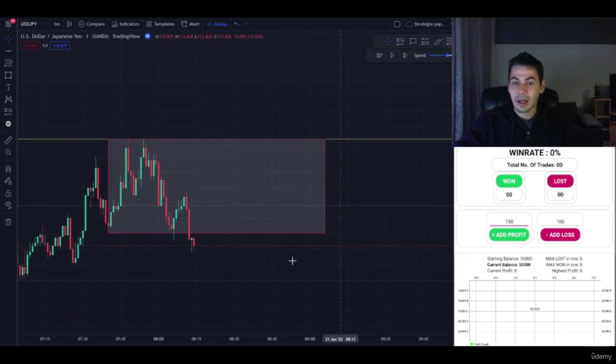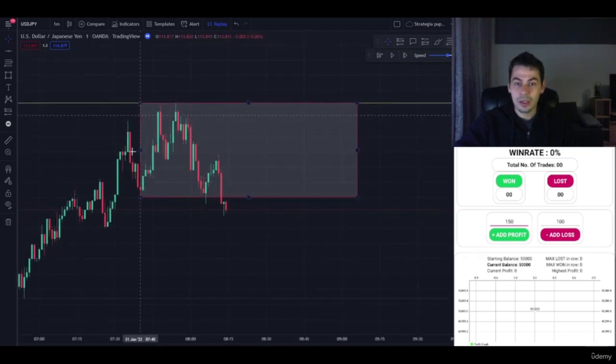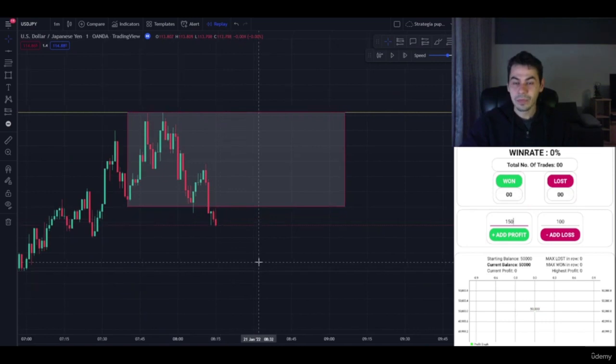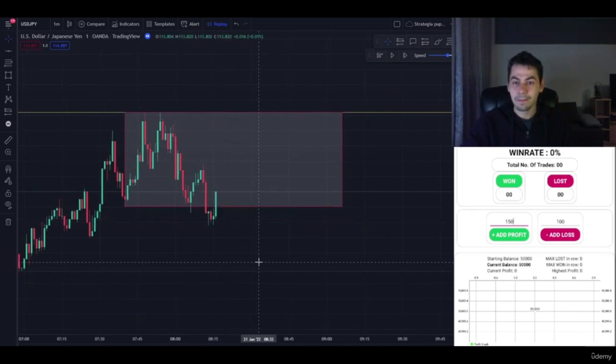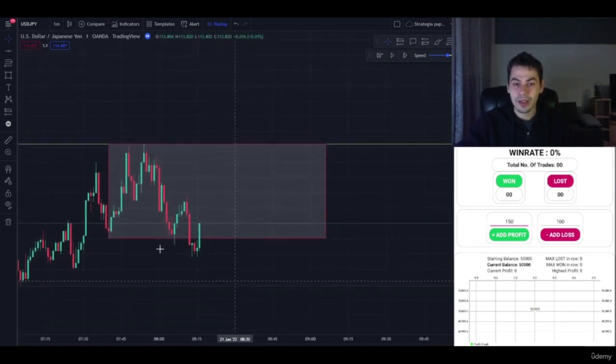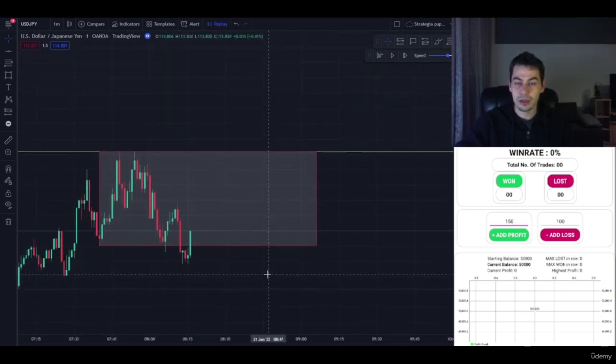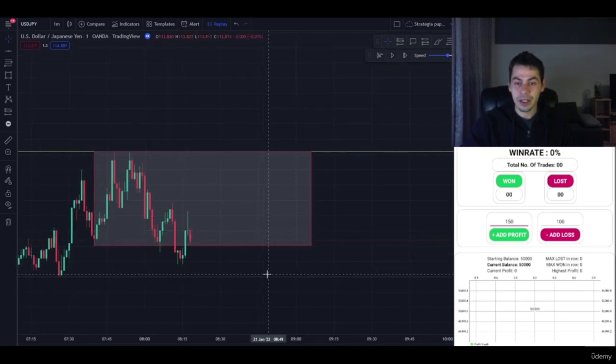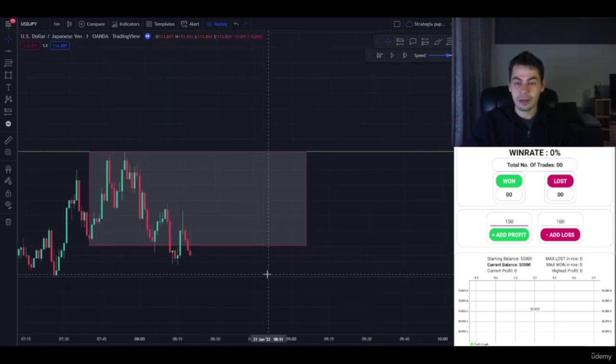Okay, so we are back down here, and let's see if we can do something about this point. Right now, nothing. As you can see, we broke this level right here. So we may look for a retest of this area and maybe shoot down. No trades taken so far, but no, we are back into the box. So maybe the box that I drew wasn't that accurate at all. So let's see if we can get a nice retest on the box that we drew and maybe take it from there.